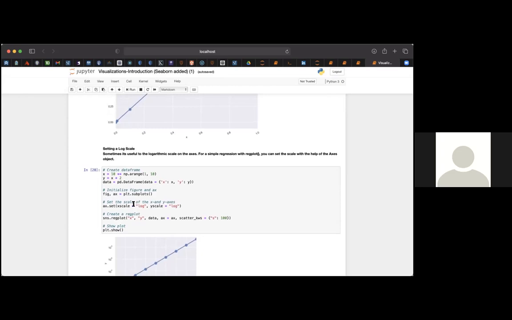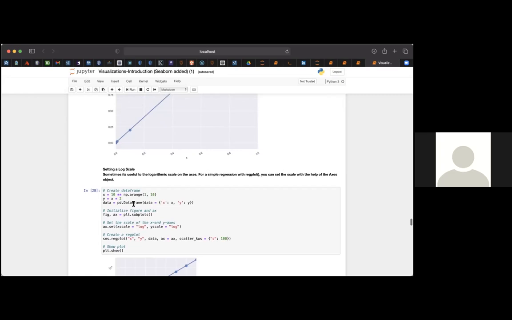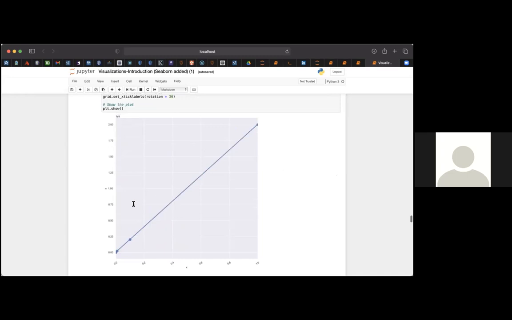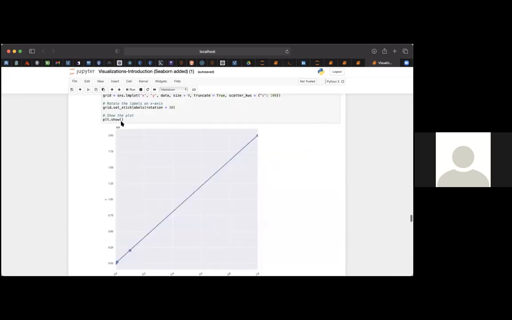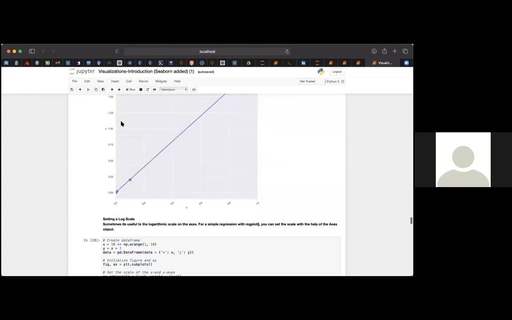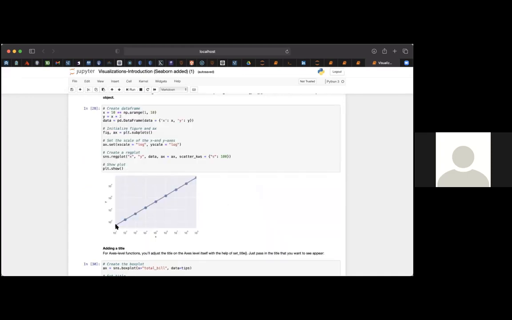One interesting example is this log scale. The same data is being shown, and if your data range is too huge, you can use the log scale.